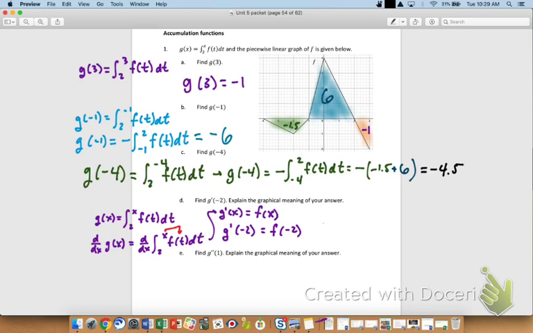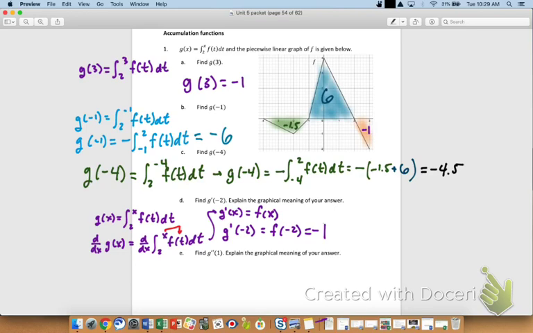What is that a graph of again? Okay, so on the graph of f, when x is negative 2, y is? So my final answer here would be negative 1. Pretty slick, right? Get FTC2 in there along with our accumulation function. It's a very, very common type of question from both me and the College Board.